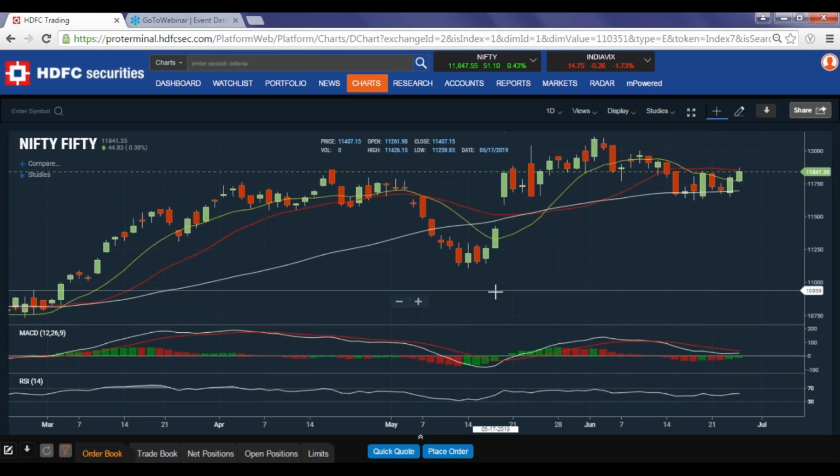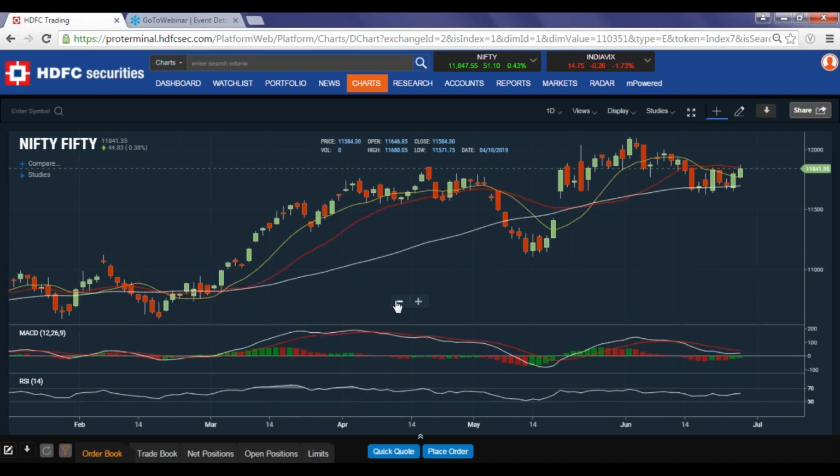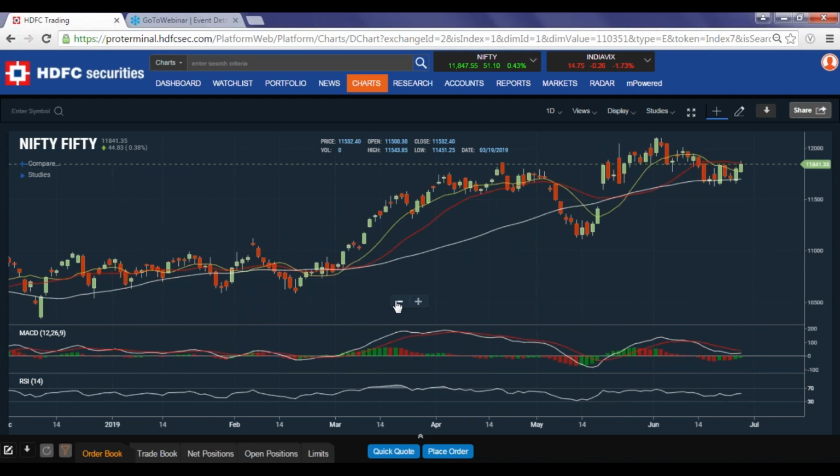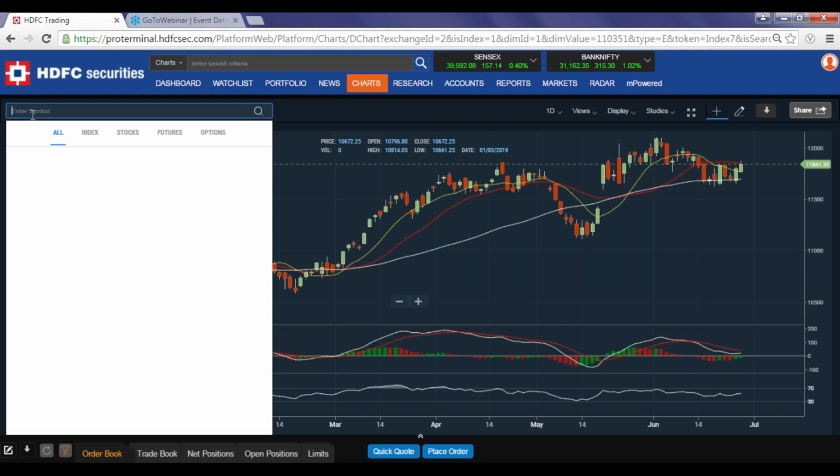Right, but anyway, I do not see any pattern over here as such. I don't see head and shoulder or any other pattern that we can say. Now let's understand. Let us go to any other stock. We'll randomly pick select stocks just to see if we see any patterns.